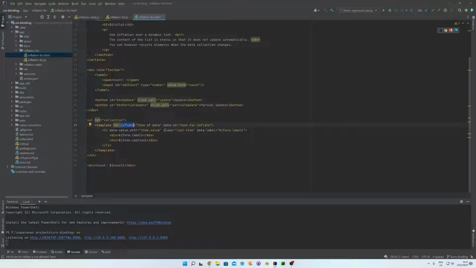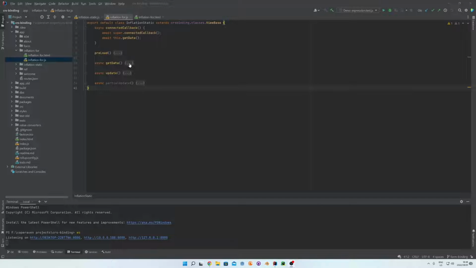So it's a very cheap sort of optimization, and it uses exactly the same syntax as all the other for.inflate expressions. And then inside we have an li, and we bind to an attribute. So we say the data item has 2 properties. It has a value and it has a caption. In this case, I'm adding the value to the data-value attribute, and the caption I'm binding to the text content of the div. But additionally, you can also see that we have a translation over here on the attribute and a translation in the div. And this is just to show that translations still work from an inflation perspective.